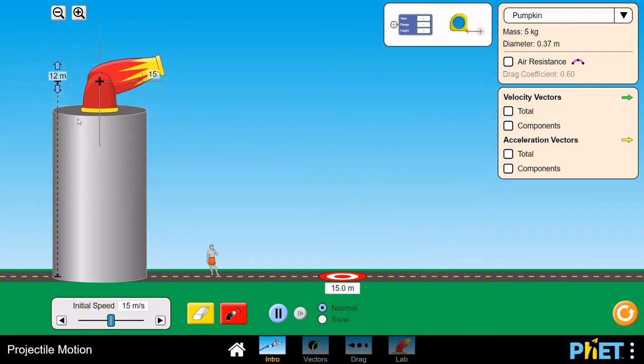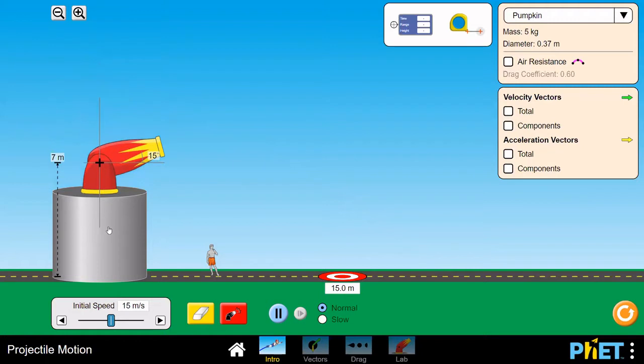We can also adjust the height of the platform and the launch speed. So there's a whole bunch of variables under our control. In fact, there's one more here, the location of the target. So there's a bunch of different ways that we could turn this into a good two-dimensional constant acceleration kinematic problem, and that's what we'll do. I think I'll pick two examples here.